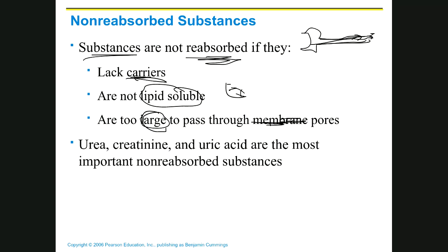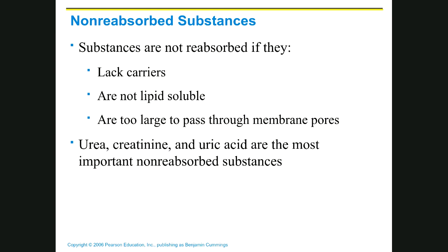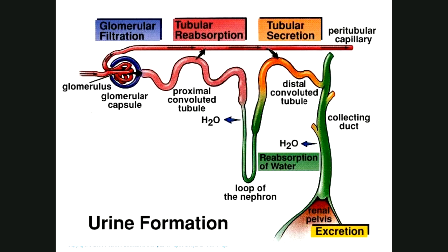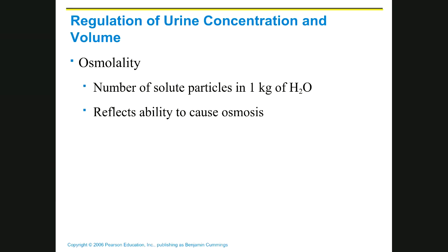And so if you look at some of the things that are like that, they're these, and these are waste products. And so those waste products are not reabsorbed, and so they're excreted. Now urea is reabsorbed at a slight rate. This one can be reabsorbed by diffusion, but not that much. Remember, it can only go down its gradient. So that's what happens with reabsorption. Any questions?